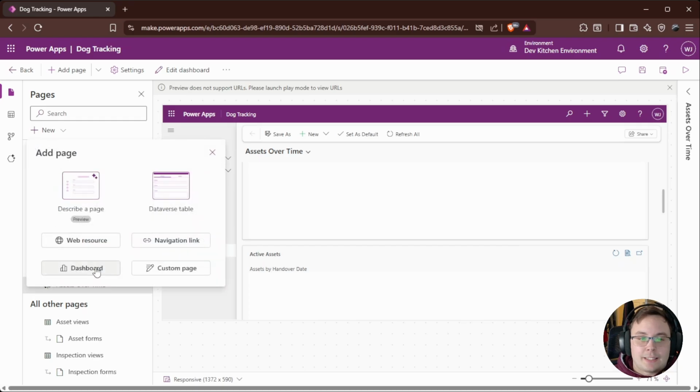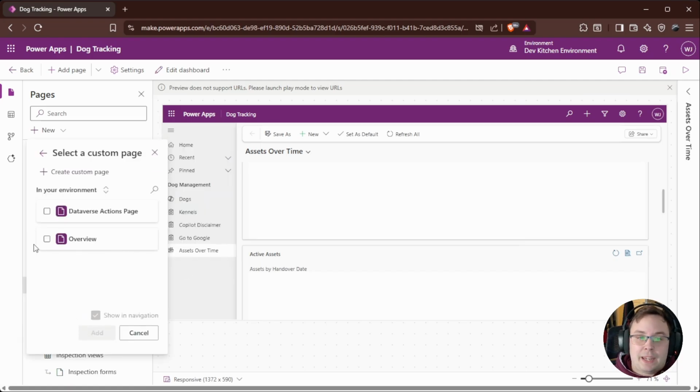So that's the dashboard. Custom page. Custom page is a very cool page. It allows us to embed a Canvas app inside of a model-driven app. Why might you want to do that? Well, there's a few situations I can think of. Personally, I've used it recently for allowing an individual to run an on start flow for a Canvas app from inside of a model-driven app.